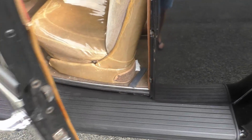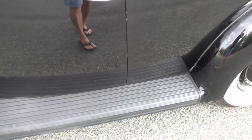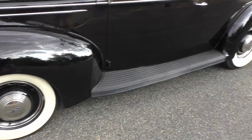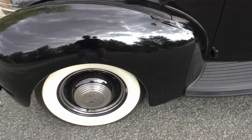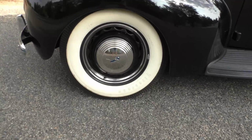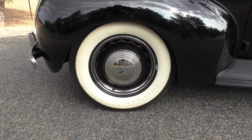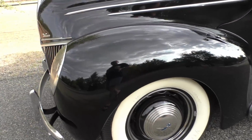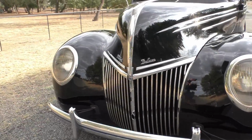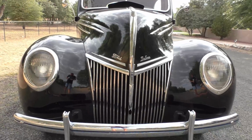Again, we'll come back around here, but I just wanted to shut this door here because I won't do that as I come around the other side. Inside of the fenders, nothing's undercoated, nothing's hidden. They're beautiful. The wheel lips on it. It's got the original artillery style wheels, is what I'd call them. Even the spare in the trunk. It has upgraded Lincoln brakes on it, so bigger drum brakes that are hydraulic.